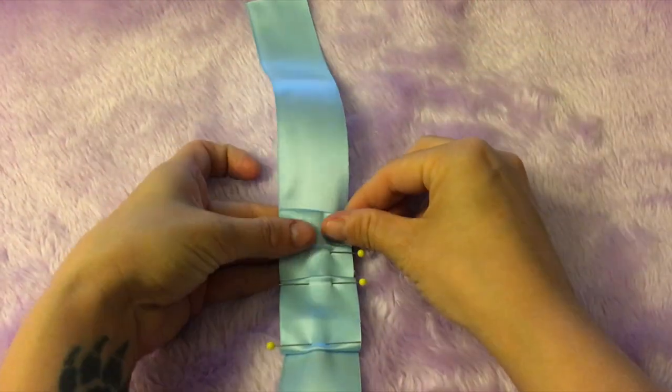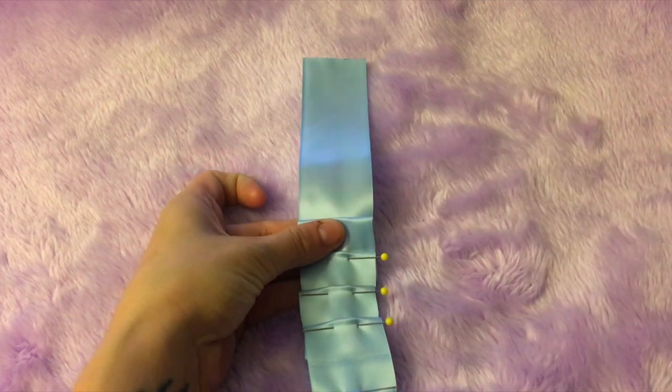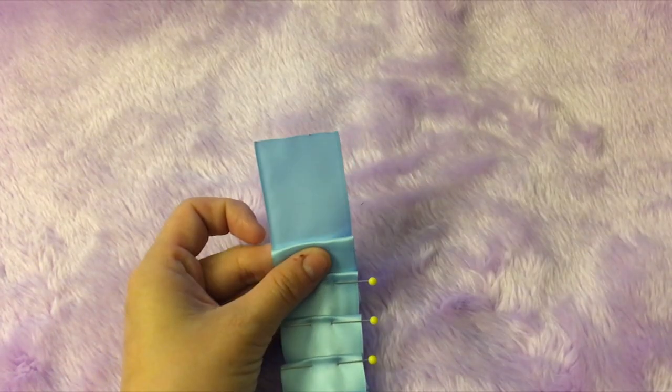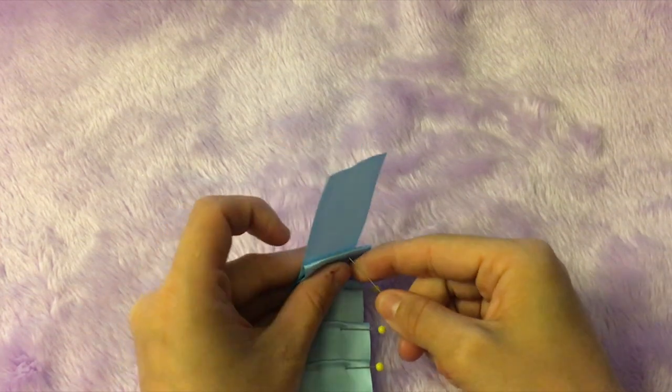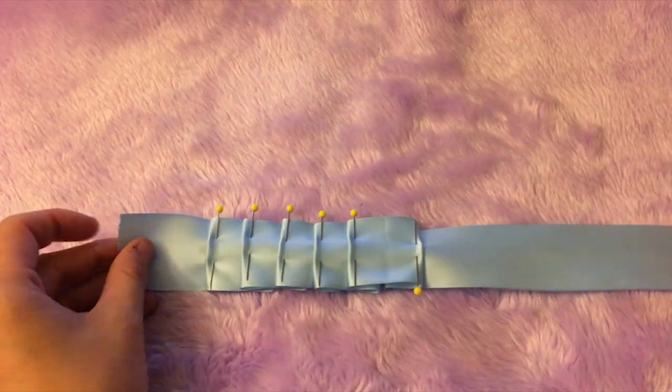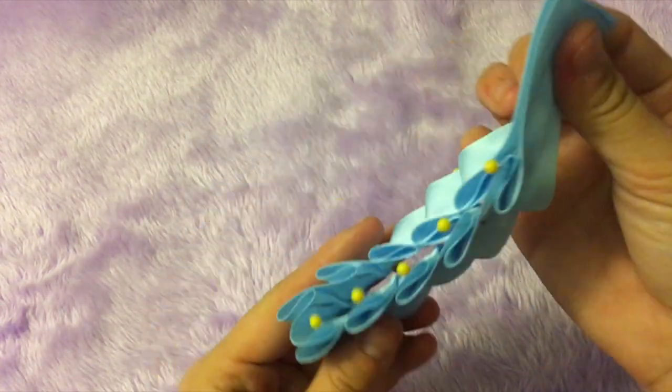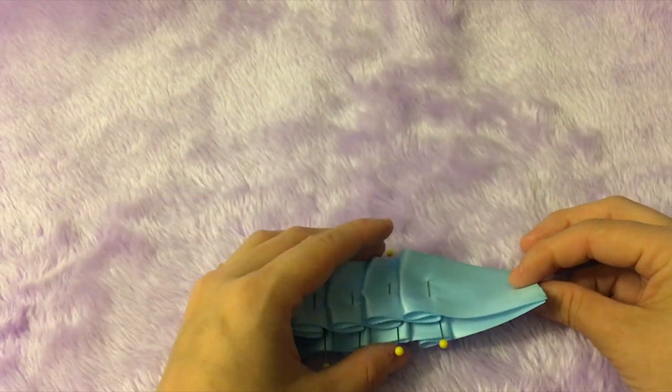After checking everything is okay, you may start pleating half an inch or an inch depending how long your ribbon is. I like to try to get at least five pleats but my ribbon was a tad short so I was only able to do four for this. After doing both sides, if you want to check with my method again, just fold it halfway in the center to see if everything's lined up.